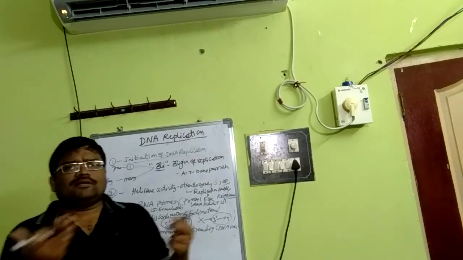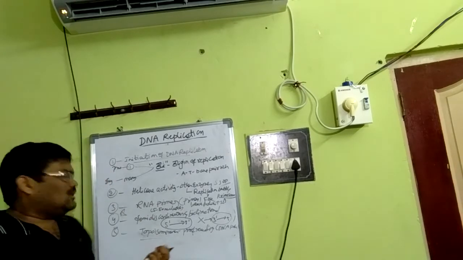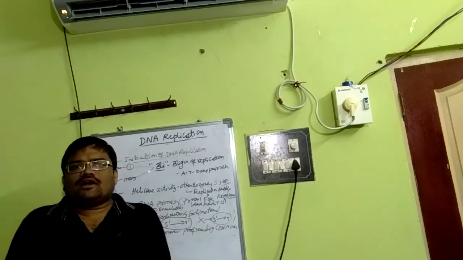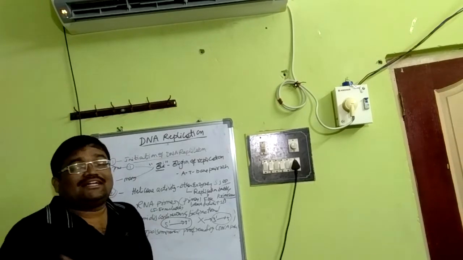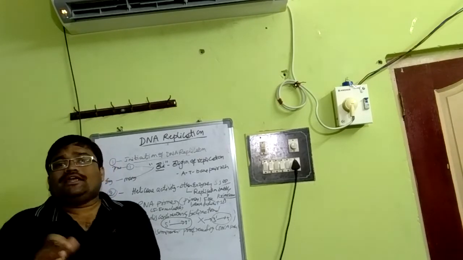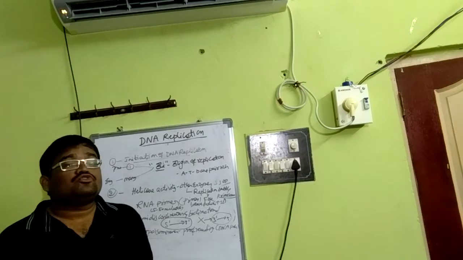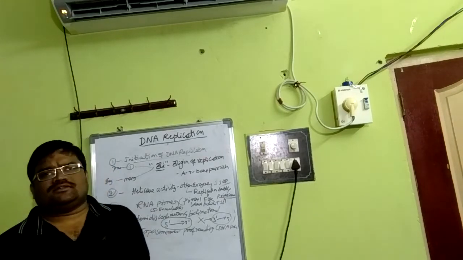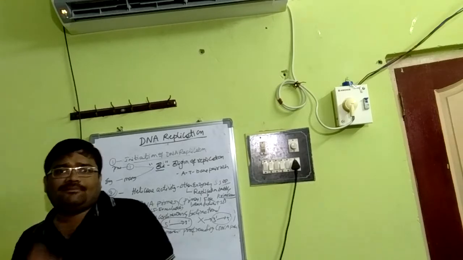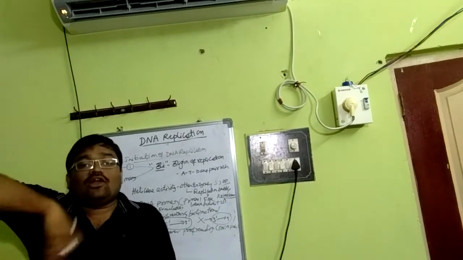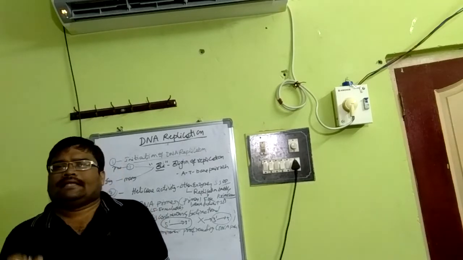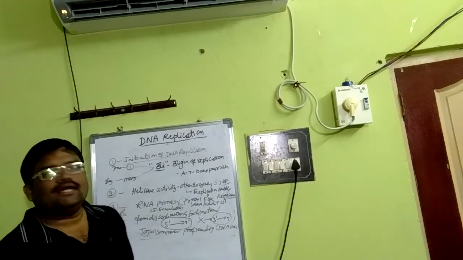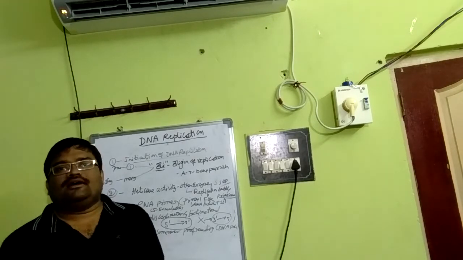Okay. During the activity, there are topoisomerases. Because of this unwinding activity of DNA, tension may be generated. It may lead to the formation of supercoils, and supercoil formation is prevented by means of topoisomerases. And along the DNA replication process, mismatched base pairs shall be avoided. That's what we call proofreading by DNA polymerase 3 itself.